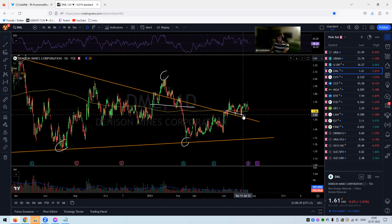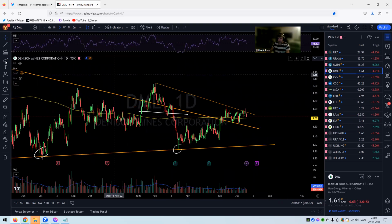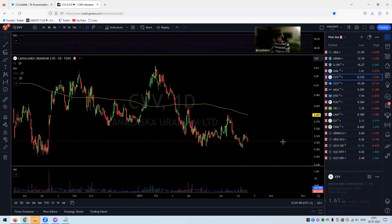Very bullish. So what do we want to see break? It is right there for you guys. There it is. Hopefully yesterday wasn't a breakout or a fake out, but still we want to get above this cluster right here. Then we have a confirmed breakout, but it's still toying with us. That's for sure.